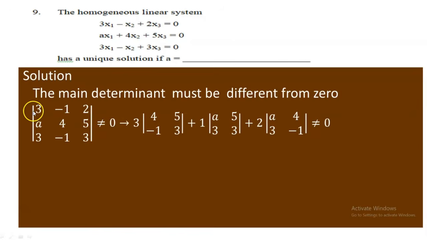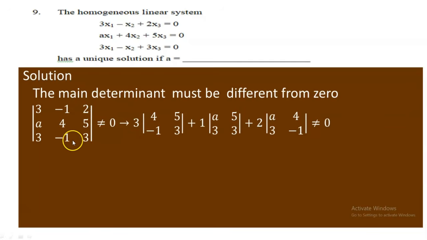Now, just applying first row expansion, find the determinant of this one. So positive 3 is taken, then delete this column and this first row. Then 4, 5 minus 1, 3 can come. This makes 12 plus 5, as you see. And here -1 is going to come, and here minus is going to come, so it will be +1. Remember, students, as you are taking first row expansion, this is kept to be plus and this is minus, but minus makes plus, as you see. And here plus, positive 2 is taken.